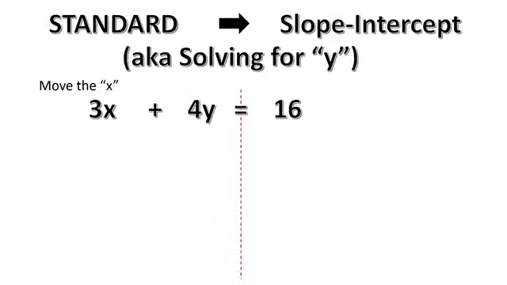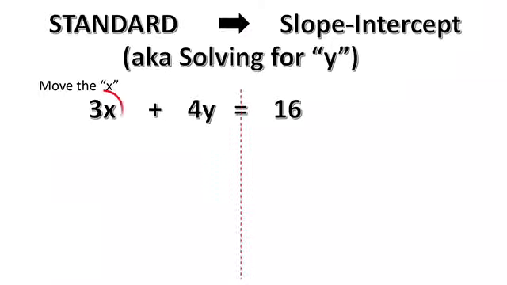So, when we're solving for y, we're always going to eliminate the x term first. Because in standard form, the x term is always either adding to or subtracting from our y term. So that means we're going to stop the x term from adding to or subtracting from our y term first. In our case, we have 3 x's that are adding to our 4 y's.